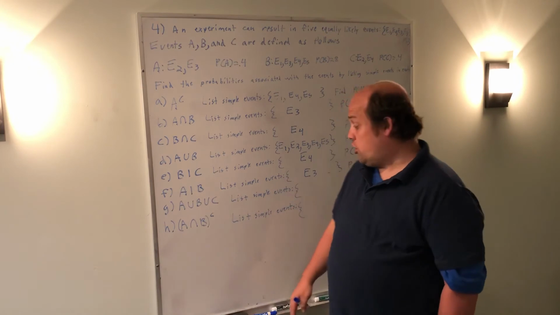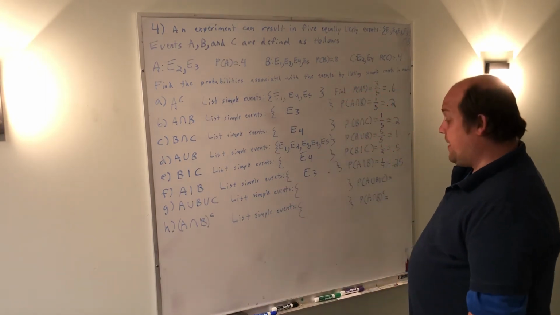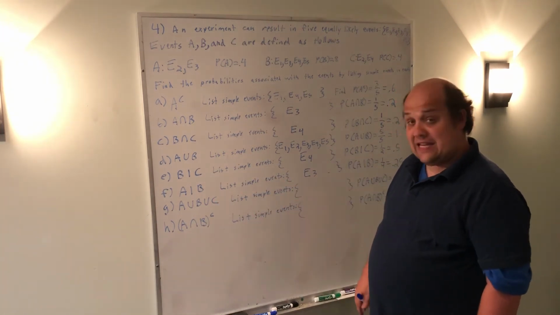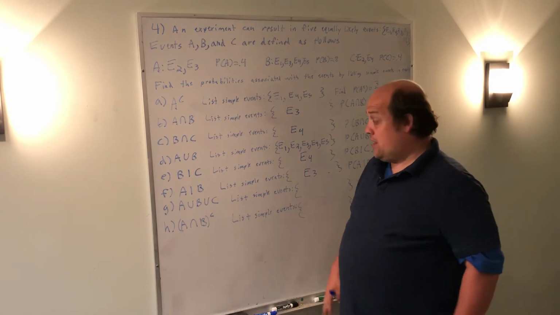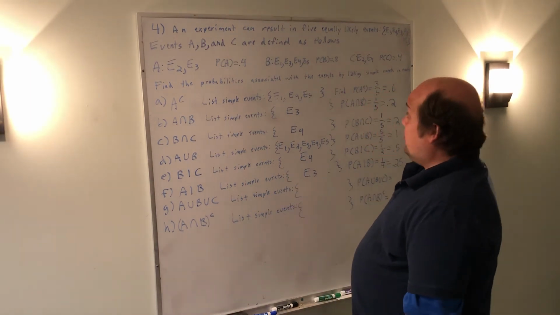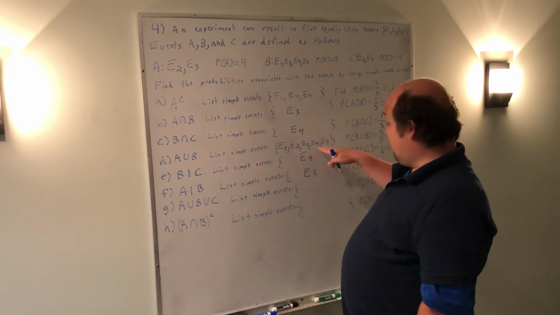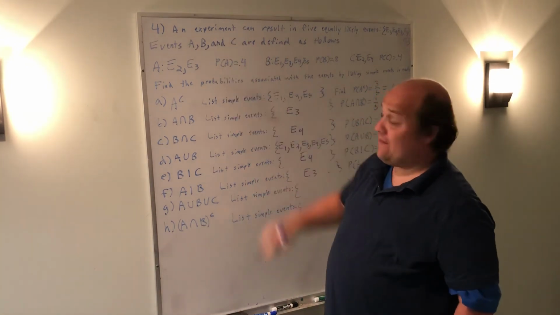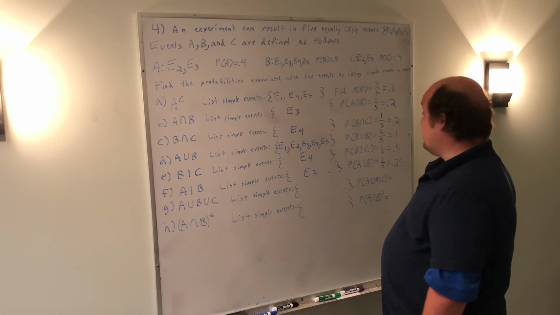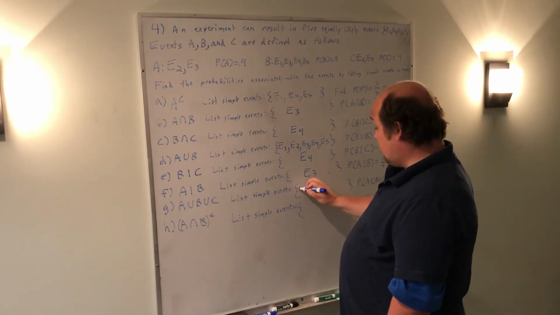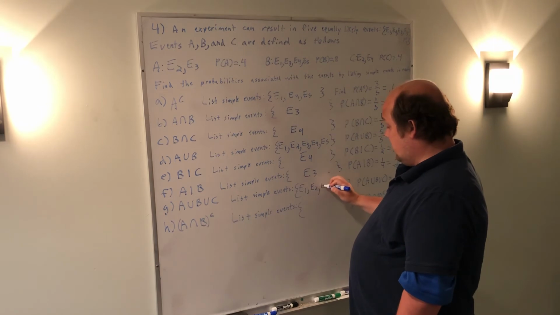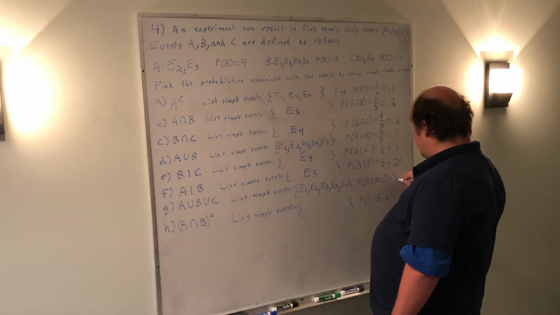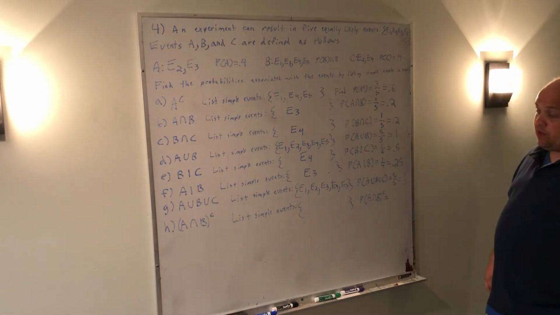For parts G and H, we're back to where we're considering the entire sample space. For this union, when we keep unioning things, A union B union C, it's saying anything in any of these sets, just don't double count anything. So we previously knew that A union B included everything. Unioning C doesn't really matter. We already had all 5 of the events in just A and B. We can union C and get the same thing, but basically this includes E1, E2, E3, E4, and E5. So all 5 events are included out of 5. It occurs with probability 1.